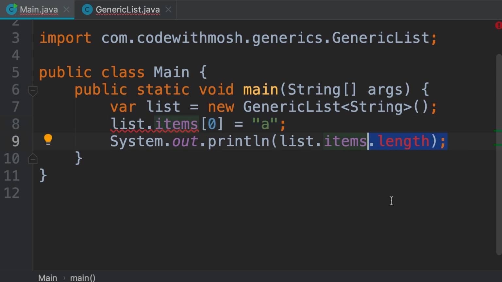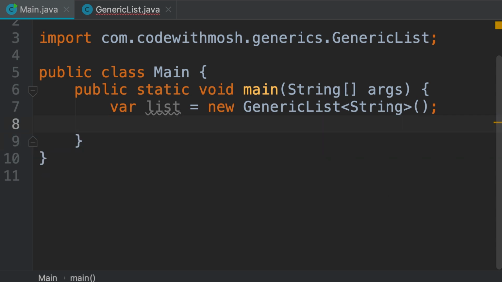method. Now, this is a very simple program, but in a real application, we could have hundreds of references to our generic list. So if we change the implementation detail, then we will have to go back and fix all those hundreds of places that are broken. So here's the question. How can we iterate over a list without knowing anything about its internal implementation? That is where the iterable interface comes to the rescue. In the next video, I'm going to show you how to solve this problem using the iterable interface.